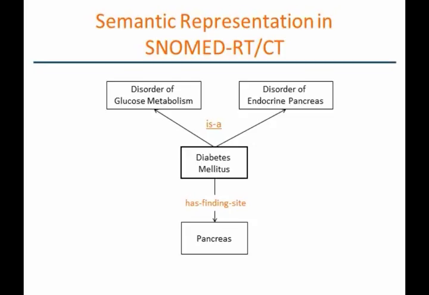So SNOMED has polyhierarchy and is really useful because of the ability to formulate queries that answer different questions and find parents and children of particular conditions in different hierarchies depending upon what the query is.